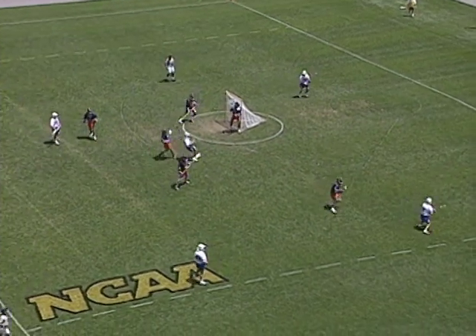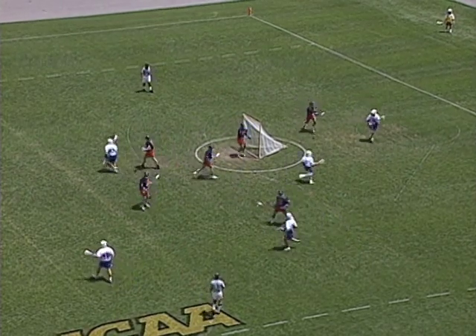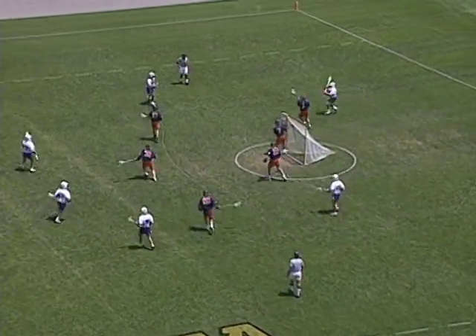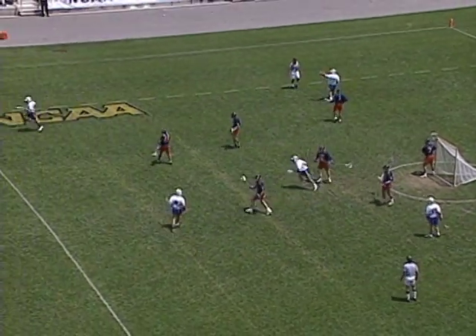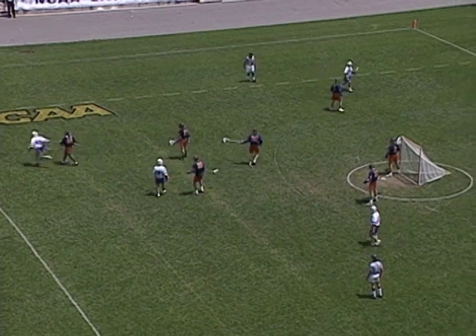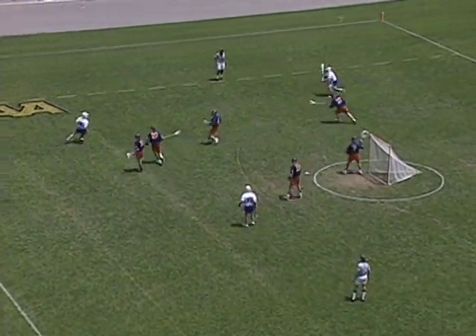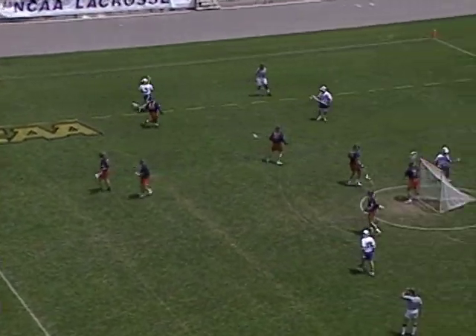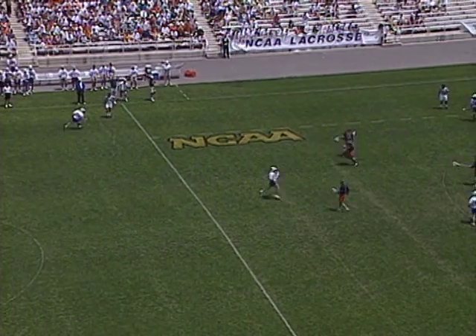Chad Smith — long stick, close defender — still on the offensive end of the field. He goes back. Chad Smith is wide open up front. If they find him back door — Donegan spotted a man open on the right, didn't throw it his way. Now Donegan holds it as the big sticks head back. So for almost 45 seconds, the two long-stick close defenders were down there playing offense. Syracuse has a 5 to 2 lead, but momentum can change rapidly in this game of lacrosse.